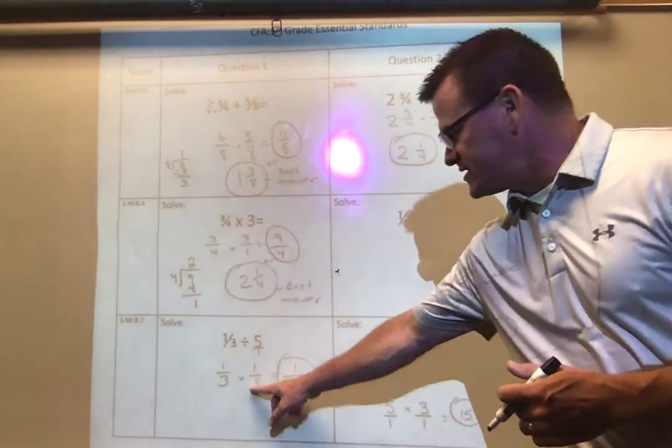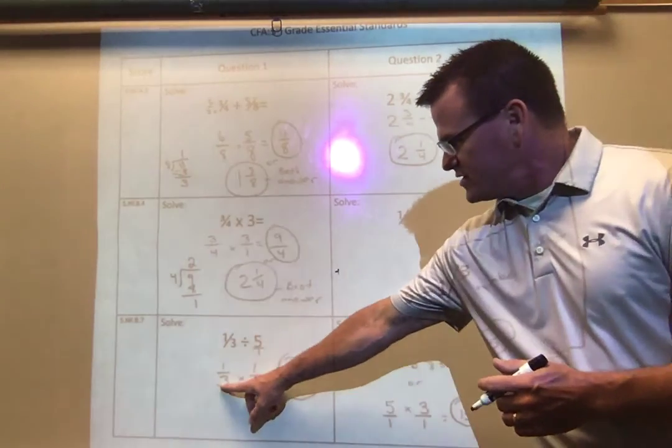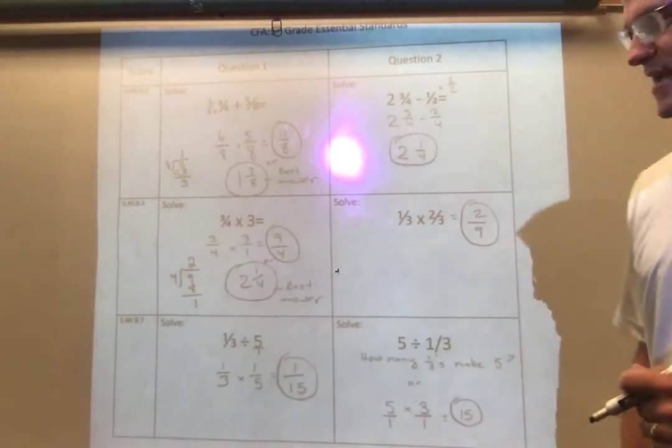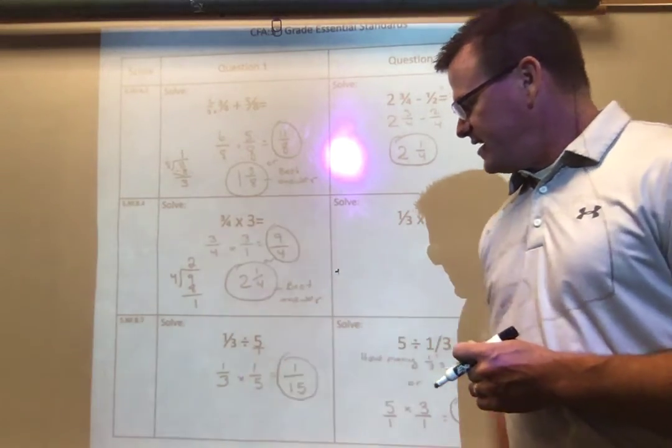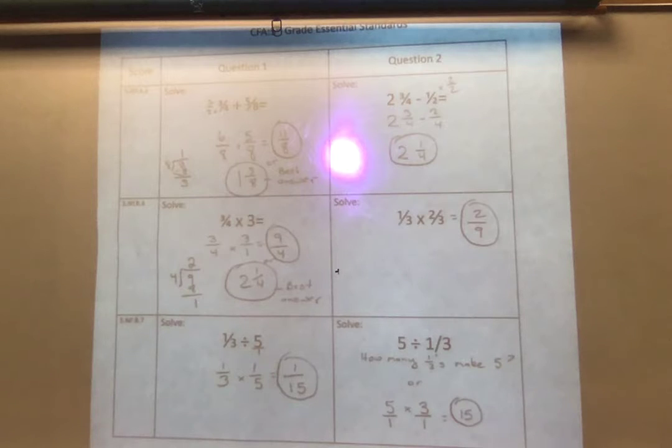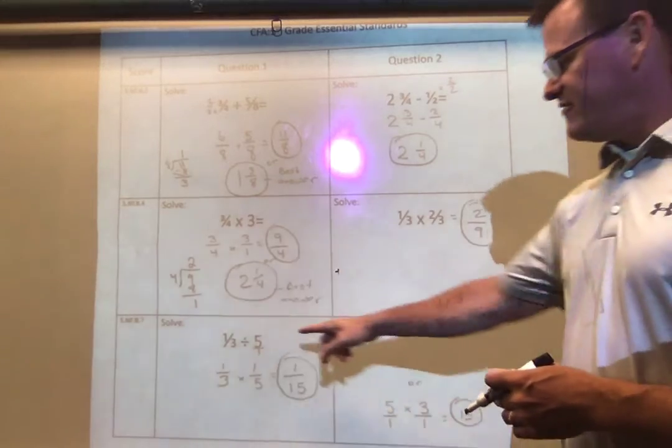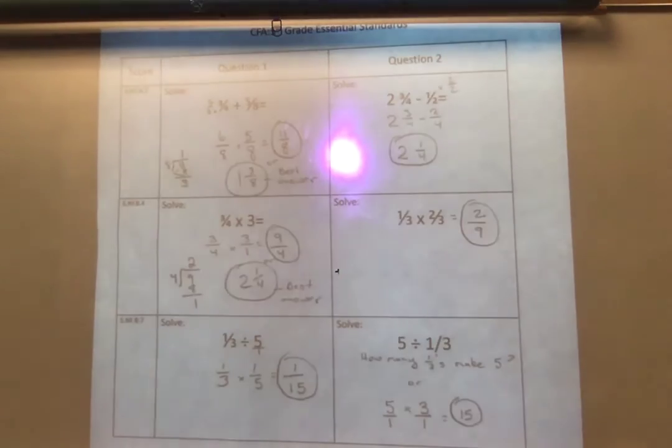So I'm going to use the reciprocal process this time. We always start with 1/3, remember, so it stays the same. We can change divide into multiply and flip to its reciprocal, flip the numerator and denominator. And if I do that, I'm just changing that to 1/3 times 1/5, and I get 1/15. So my answer makes sense. I can't get a full group of 5, but I can get a part of one. So 1/15 would be our answer there.